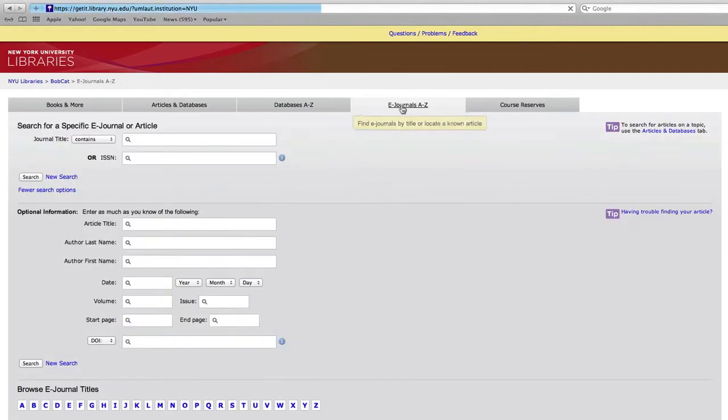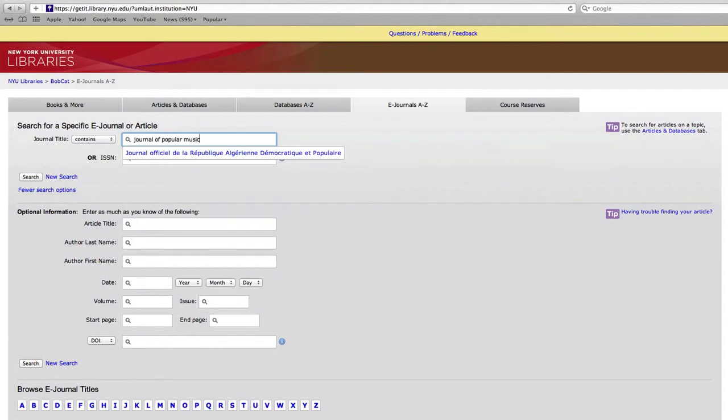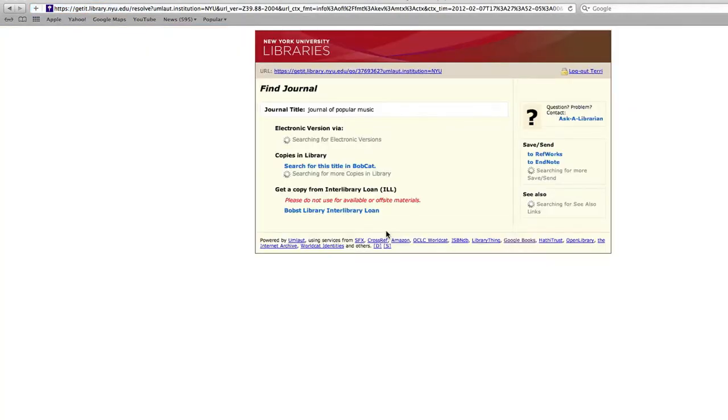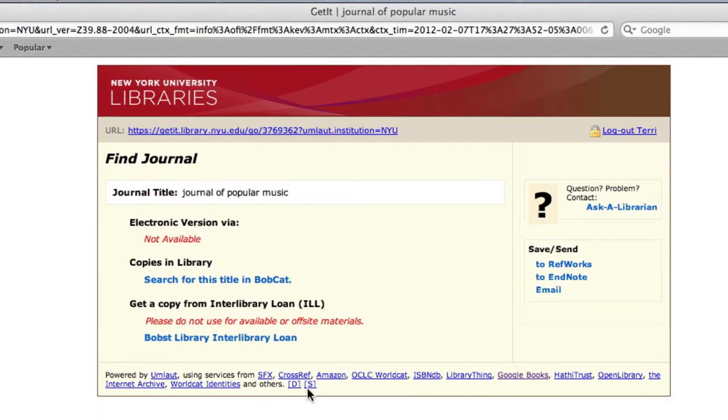E-journals, A to Z. Search for journal title. Let's say Journal of Popular Music. I think that's a journal. Better be. Let's see, now it's searching for it. Okay, it doesn't seem to think it's a journal.